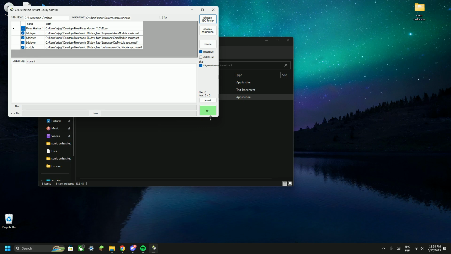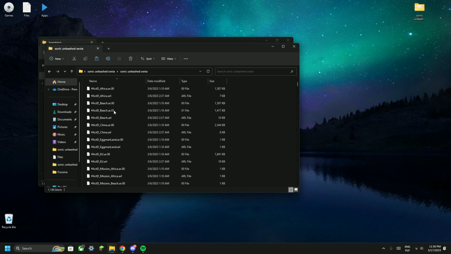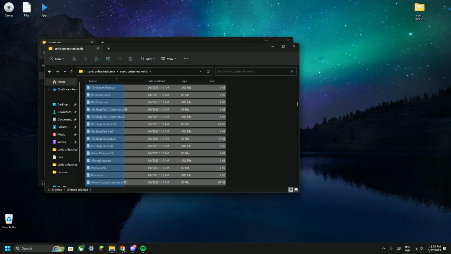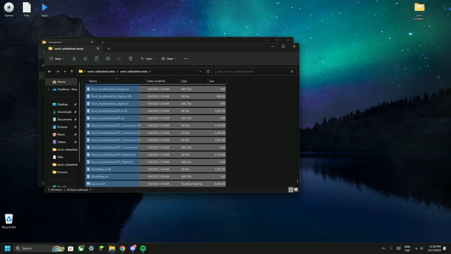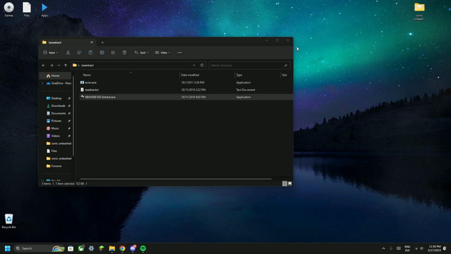It'll basically get turned into a folder with files like these. Just basically disassemble the ISO file. I'm not sure if you need to do it, but it definitely makes modding way easier.